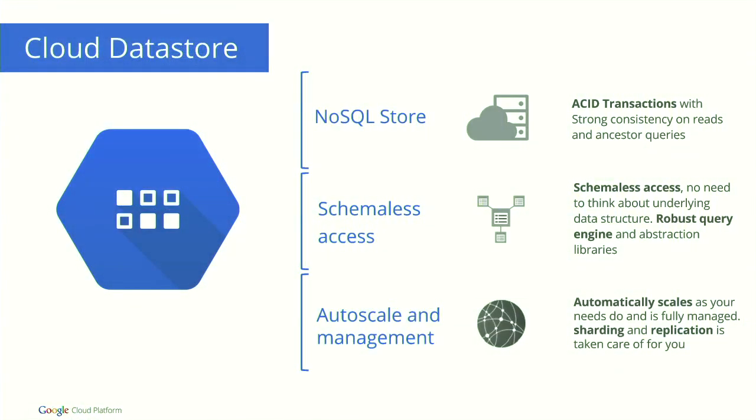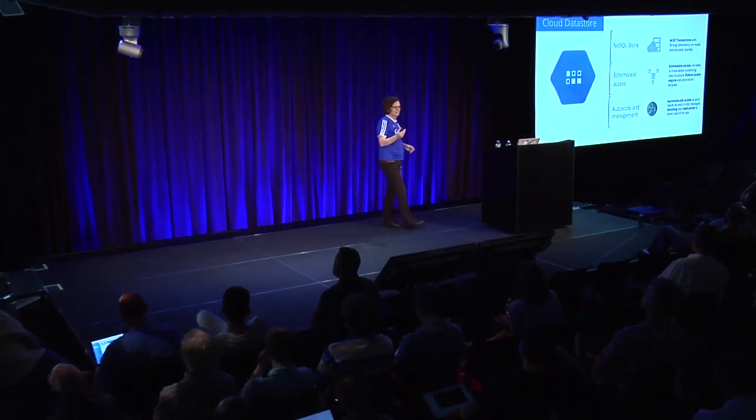It's something that we use internally and is exposed externally as a service. We're going to get more into the details and the history of that on the next slide. It's effectively a NoSQL store, a key value store that can scale massively. It has support for ACID transactions, strong consistency on reads, and these things called ancestor queries, where we can group data and make queries along that group of data and get extremely good performance and also strong consistency, which is where our temporary data problem comes along. Across these entity groups, these ancestor groups, we have a bit more of a problem, which is why we need a temporary database.